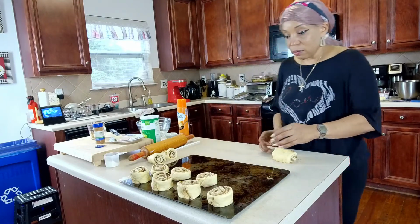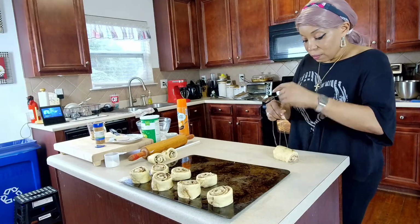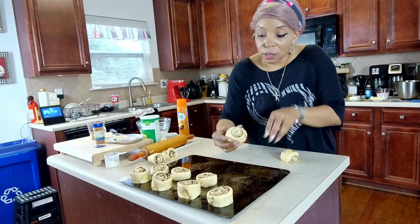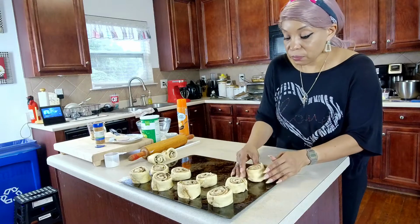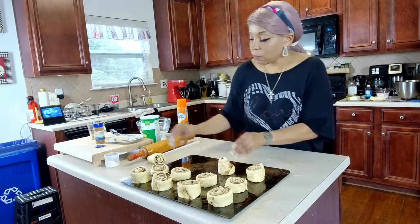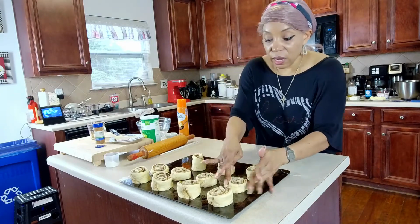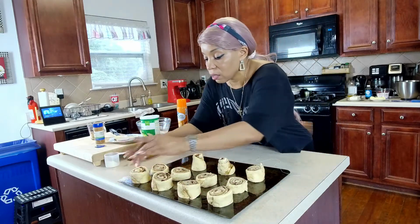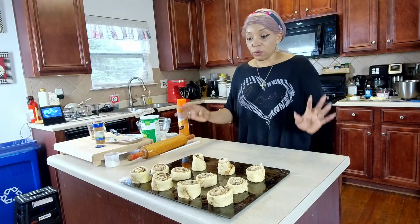Okay, they're looking really, really good. The back row is gonna be way bigger than the front row, but that's okay, because you're gonna see how some of the big ones look and how some of the small ones look, or medium-sized ones. Okay, we're just gonna put that one on there. And then we go back to our other two. Put those top heavy up there. Okay, making sure everything is stuck together as far as the ends and separated. Now, this is gonna sit for 1 hour.